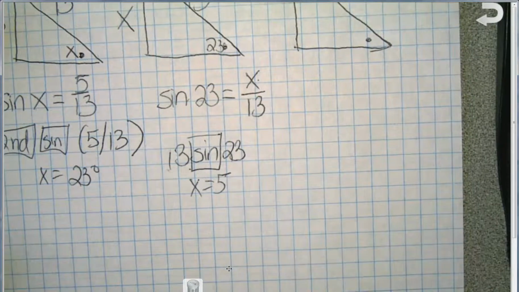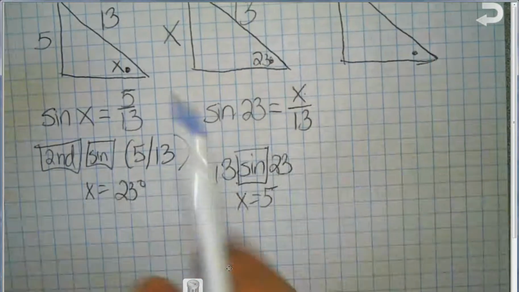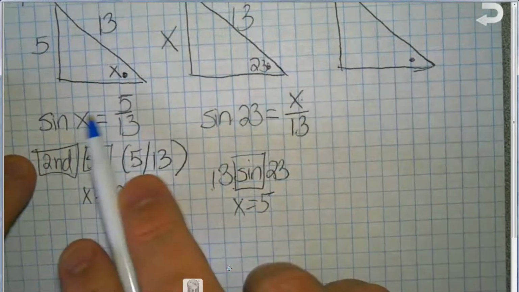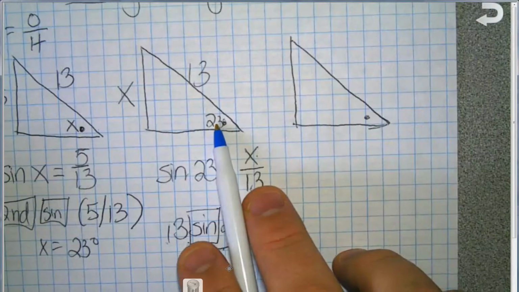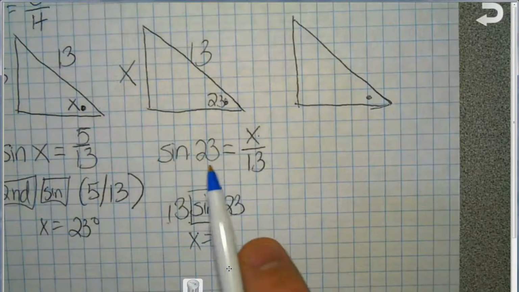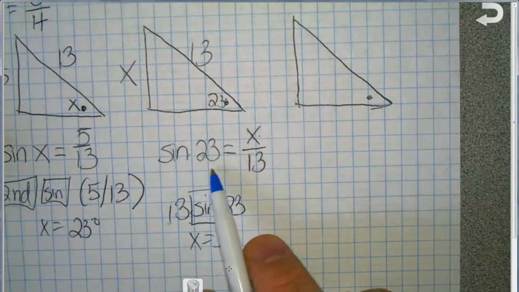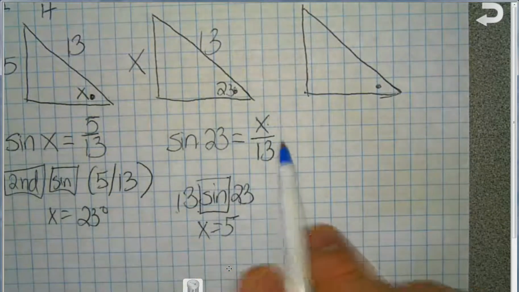When do you decide to press second sine on a problem? That's what we're creating a cheat sheet for. The only time you're going to use the second is when you don't know the angle. If you know the angle, you're going to do either multiplication or division. It just depends on where the x is. Okay, so when we're done here, hopefully you're going to start to see a pattern.